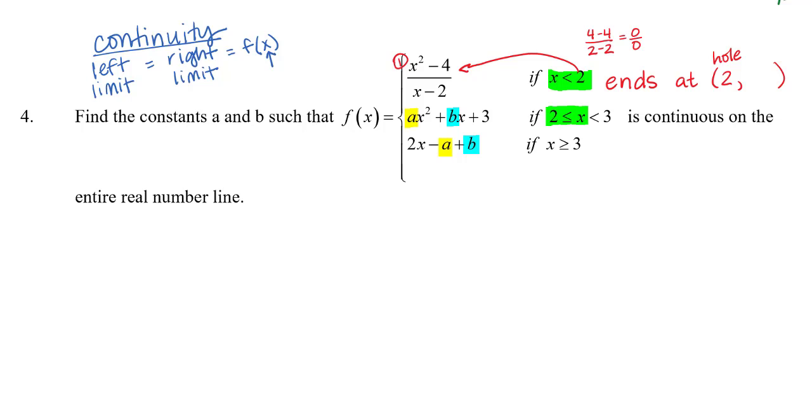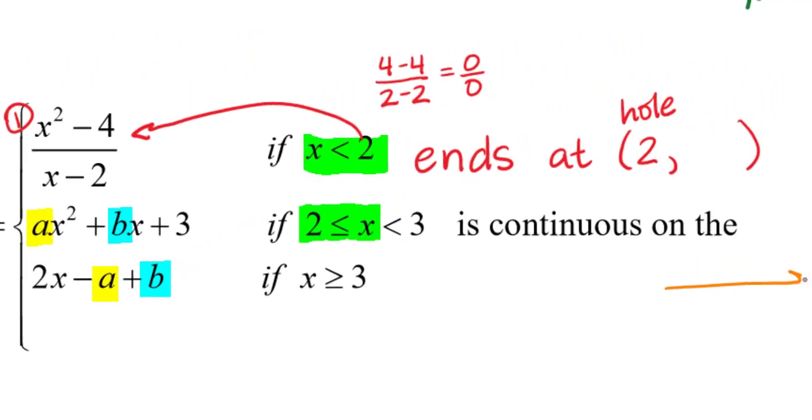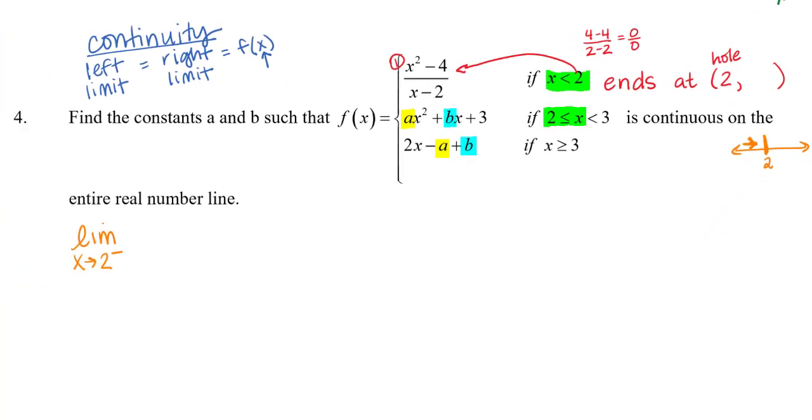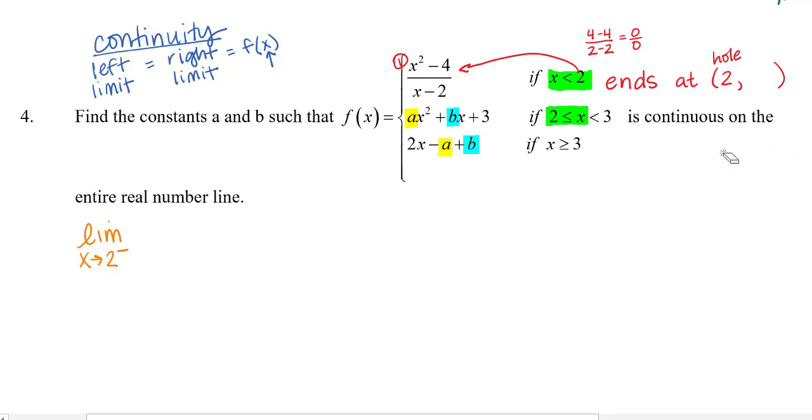So this is where limits are going to be used in our continuity questions. So I'm going to come down here and say limit as x approaches 2. Now this has a side because this is coming in from the left, because again, this is ending at 2 comma something. So even if you think of a number line, right, and if here's 2 and a function's going to end at 2, then you're coming in from the left. So hopefully that sort of helps.